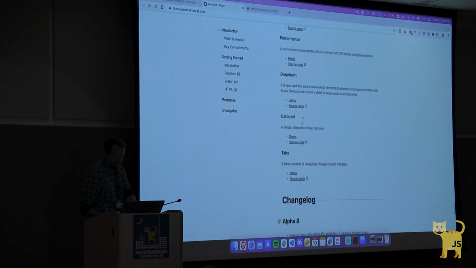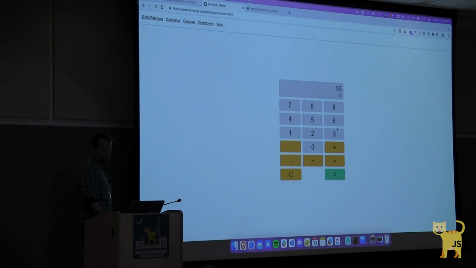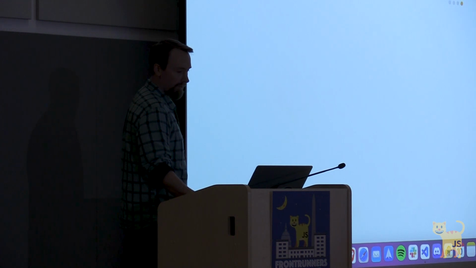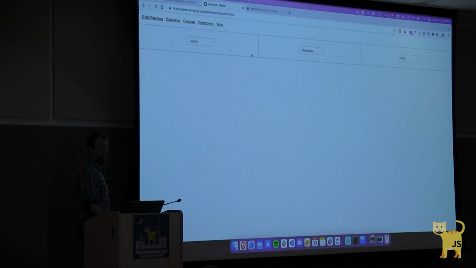You can create really standard looking applications out of it. This would be something you would create with any other kind of app. Here's a carousel, drop downs. These are all components with local state and code reuse. So each of these is just a component being used multiple times with different props being passed to it. And a component is literally just a function that returns values. Tabs.